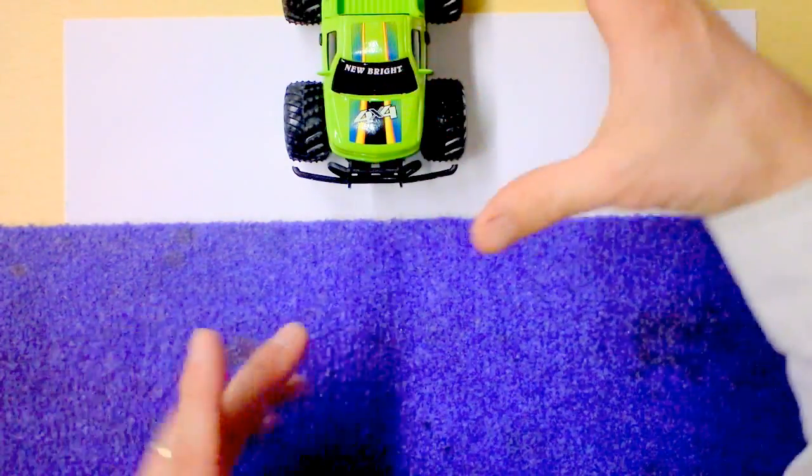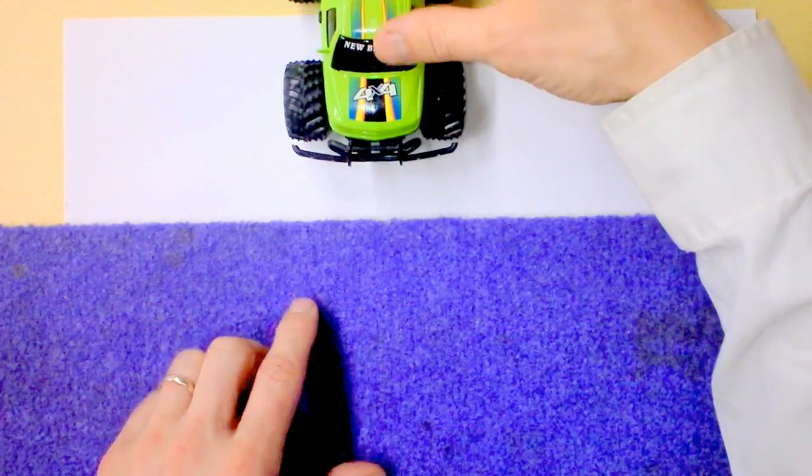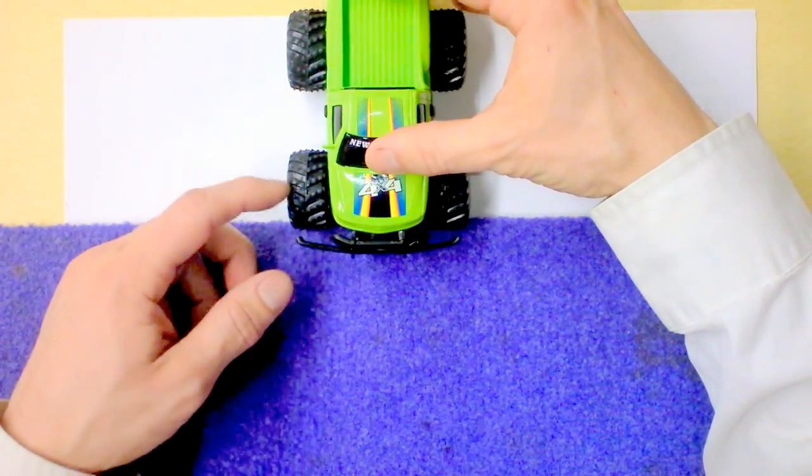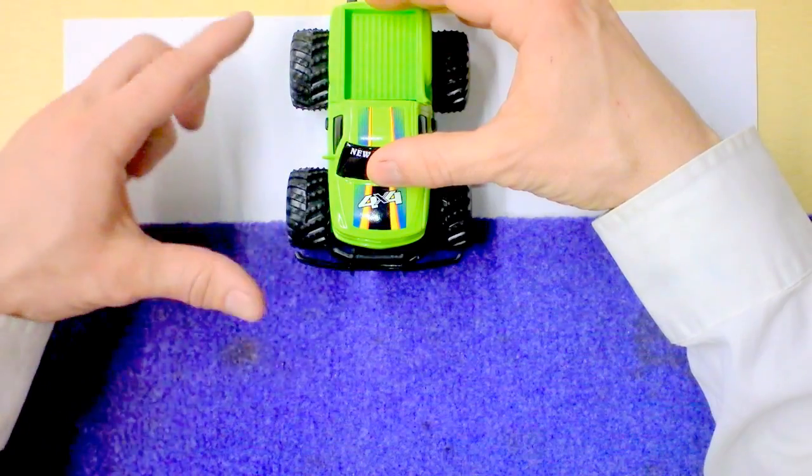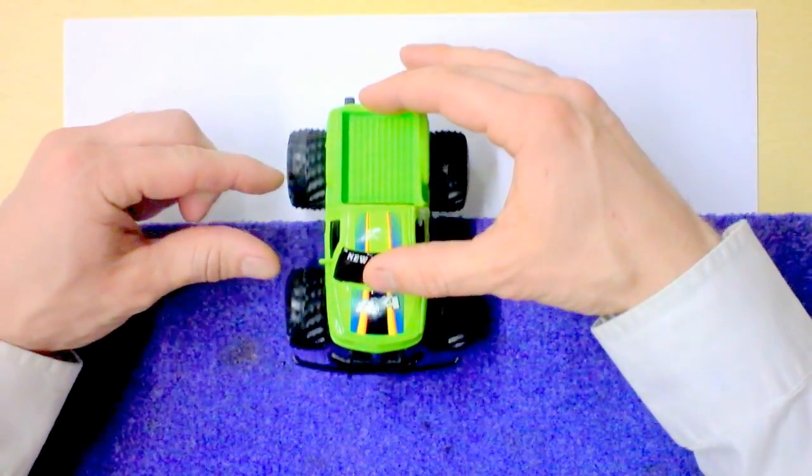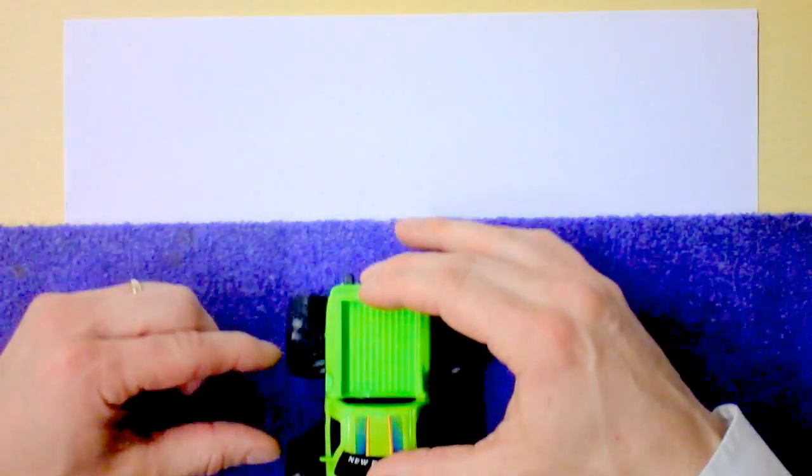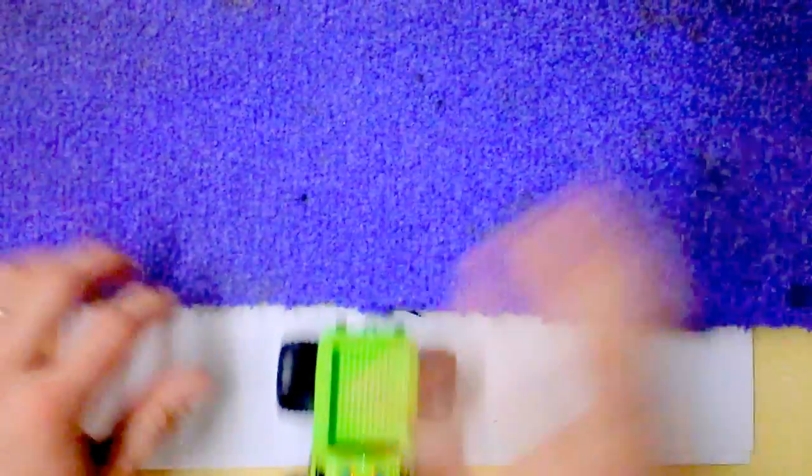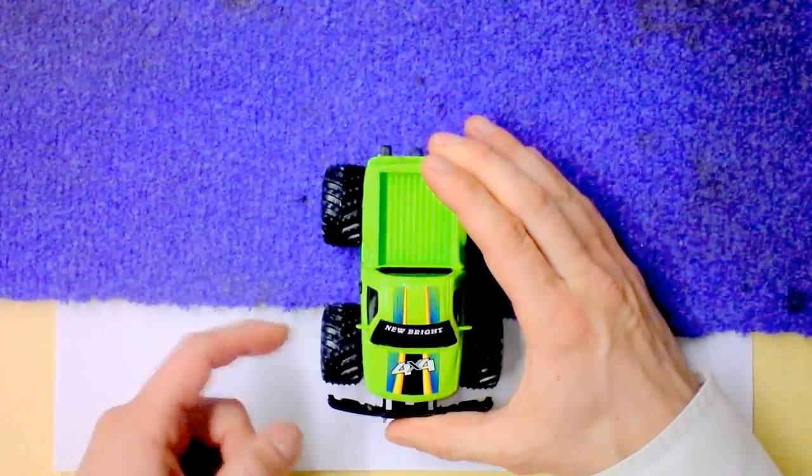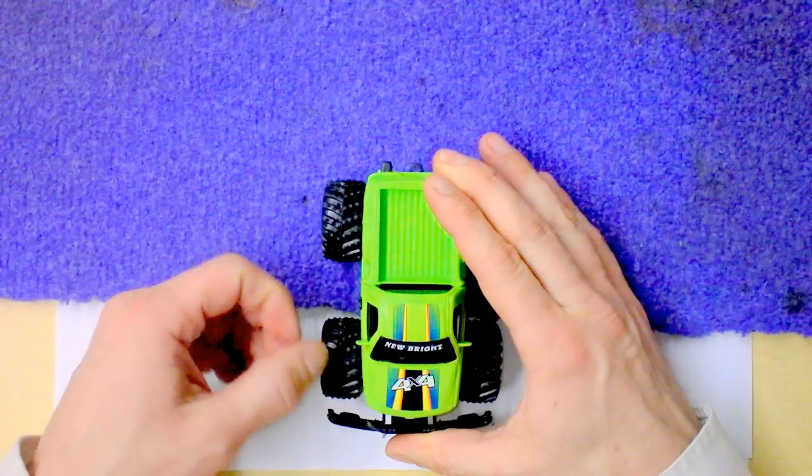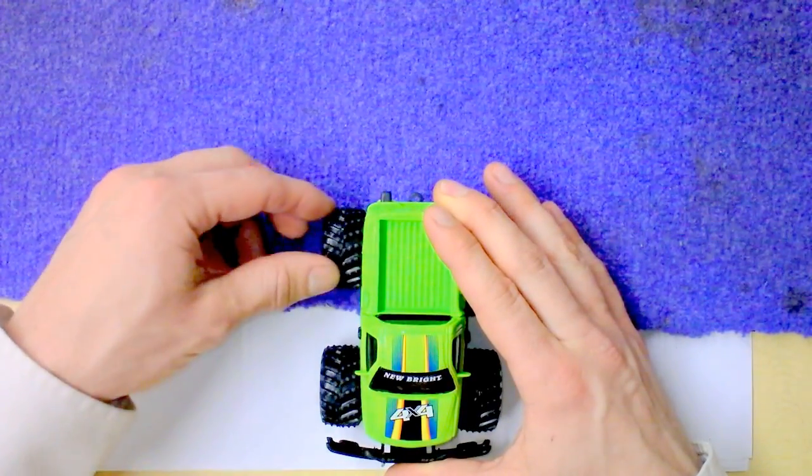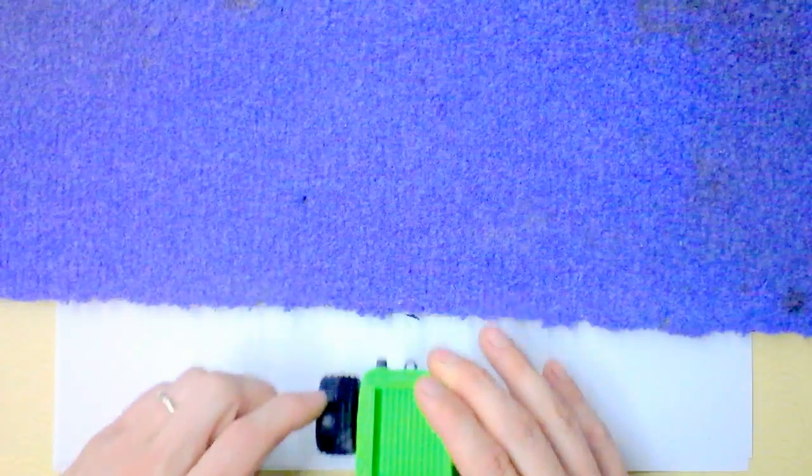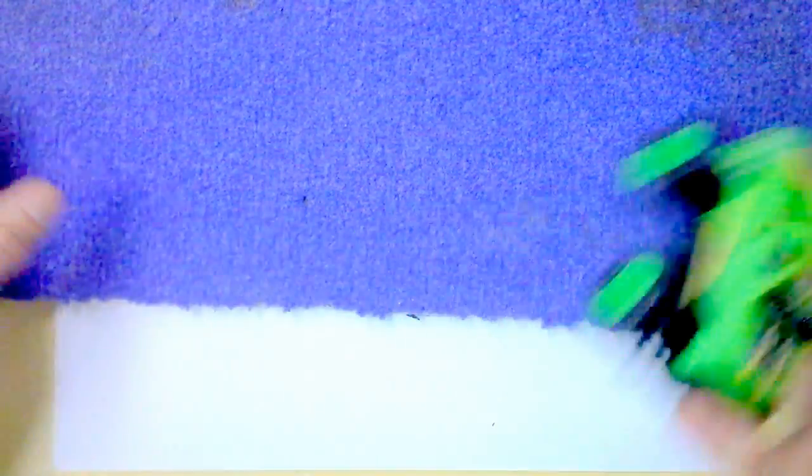But think about this, think about if it were like a springy car, or like one car connected to another car. As soon as it hits there, this one wants to slow down. These wheels want to slow down, but these wheels want to keep going so it would shrink up a little bit. It'd be shrinking here, and then as soon as it got off, imagine it gets to the other end of the carpet. As soon as it gets to this end of the carpet, these wheels get more traction and they're ready to go. And these guys are still slogged back behind, so that stretches the car out. And then eventually it gets back to here, and it's in the same shape as it was before.